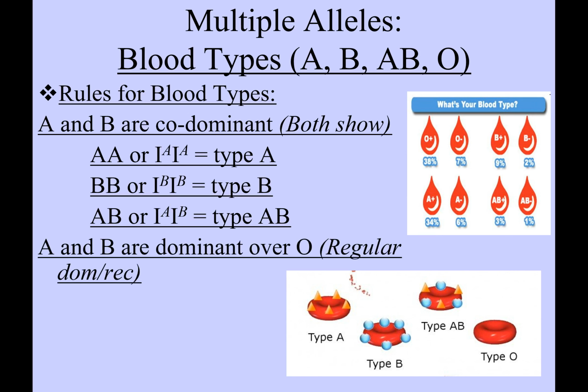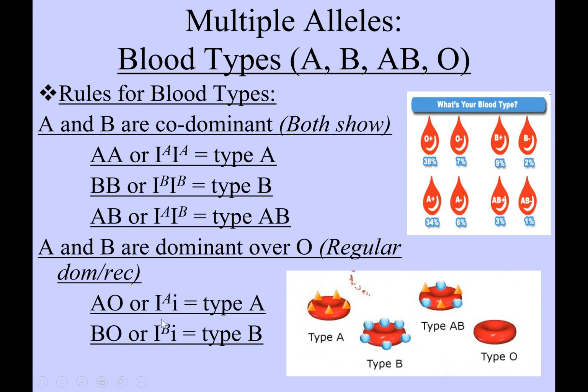All right. And then the O, or the little i, is actually recessive to the A and the B. That's the reason why you had the capital letter here, and now for O you have a lowercase letter. So if you're type A blood, you can also be this genotype, IA little i. If you're B blood, you could be IB little i and still have this phenotype expressed. And if you're O, you have to have two copies of the recessive allele, or two little i's, in order to be type O. But you could potentially be type A blood or type B blood and be heterozygous for it, or you could be homozygous for it. All right, so those are the differences there, and that will be important as we proceed through some sample problems.